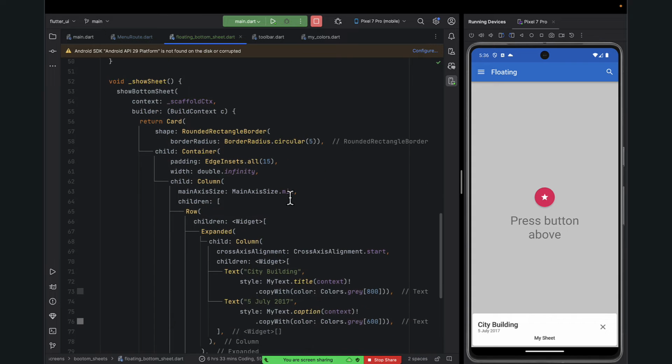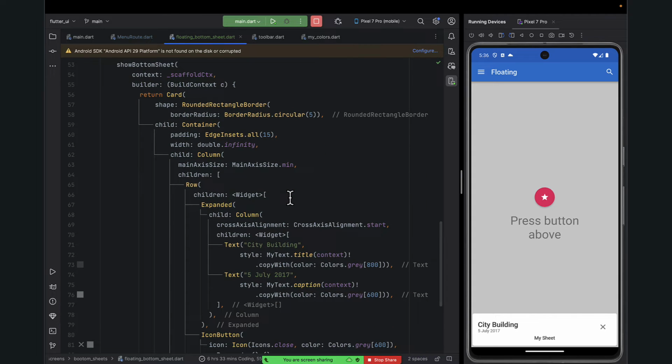There are a lot of topics about builders. You can search about them on Flutter. They will explain why you need the builder. So you can do this one without a builder. If you create this button without a builder, what does it mean? It means that it will be created and kept in the memory, even if the user does not click on it, it will still be in the memory. So it's not optimal.